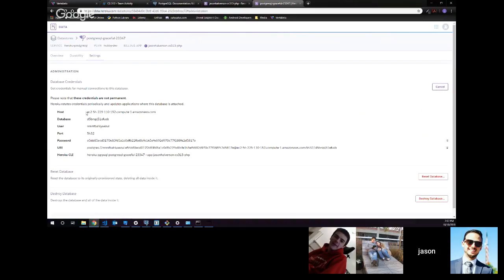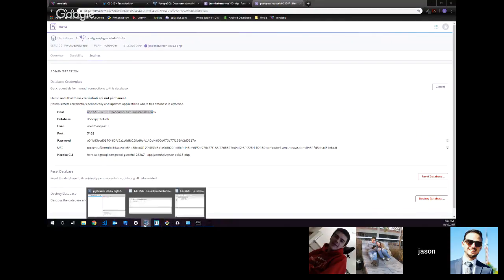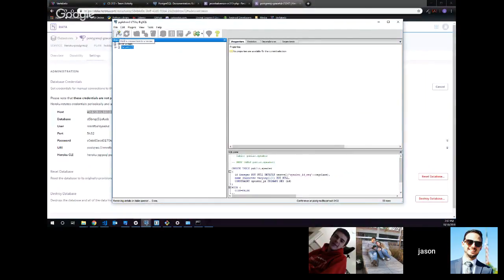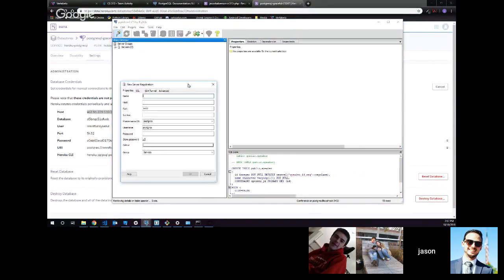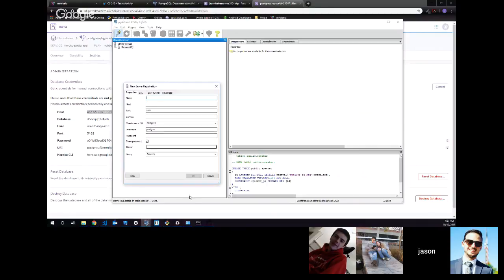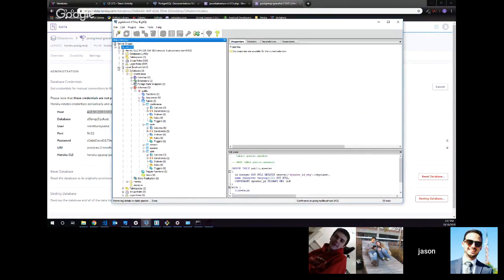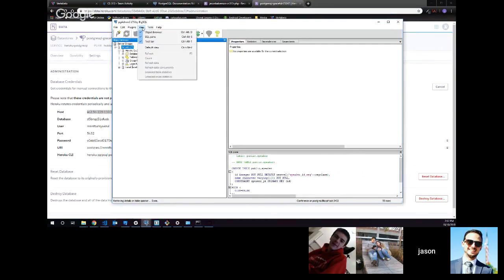You just click on that, view credentials, and it'll give you all the information that you need: the host, database, user, port, password, etc. And so you can use that Postgres to connect, how I did with this, just by using this add connection button. You pop it up, and then you input all the information from there to there, and it just connects, and it pops down. And the way it's laid out, let's see if I can make this bigger. I can't make it any bigger, but it's laid out.